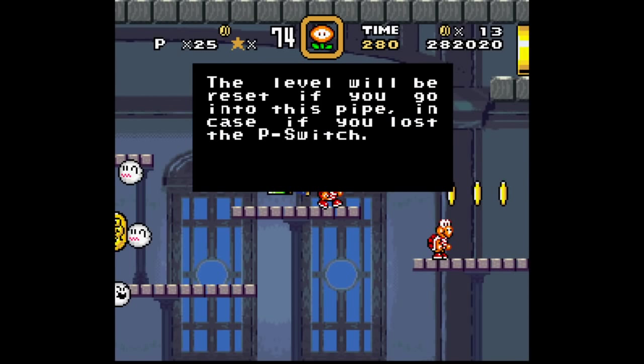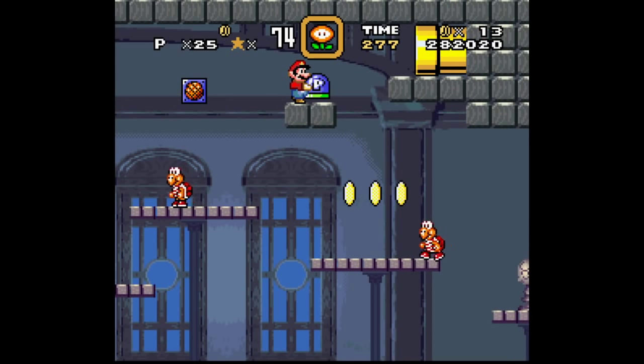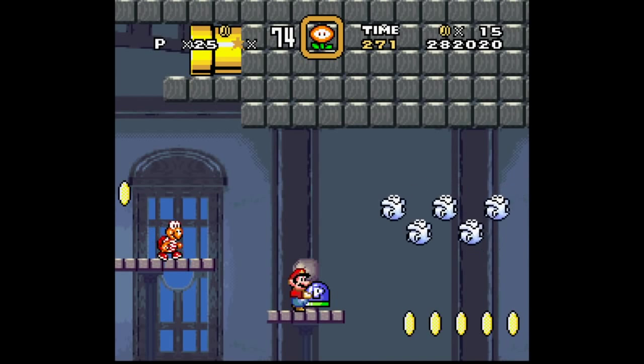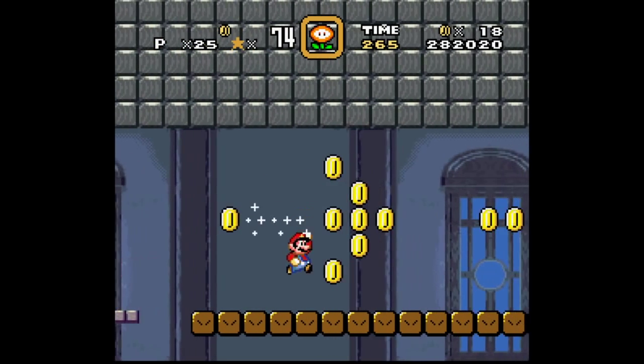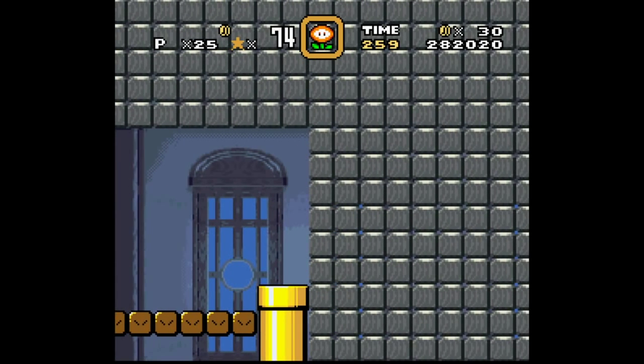This level will be reset if you go into this pipe in case you lost the P switch. Okay, good to know. Reset pipes. And not only that, it's not like marked with an R or anything obnoxious like that, but I see why we need the pipe now. Let's go ahead and let the eerie fly overhead and continue forward past here. Here we go. Oh, wow. Okay, that was dumb of me. And, well, no going any further, so... Oh, no!